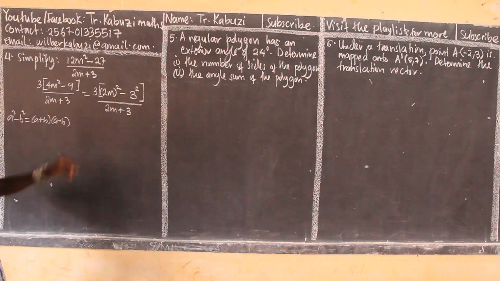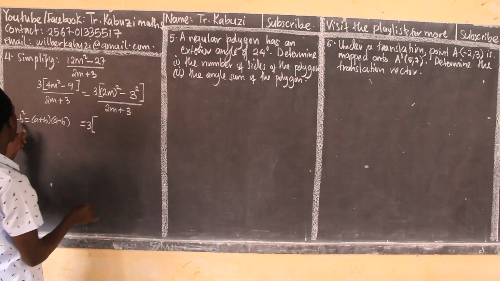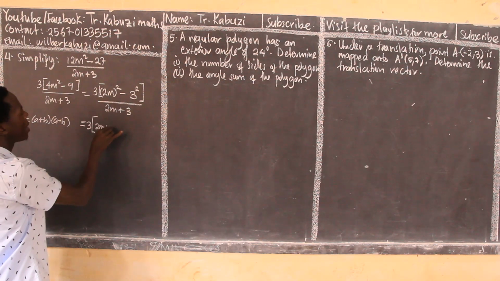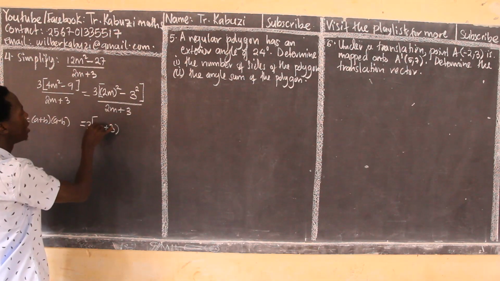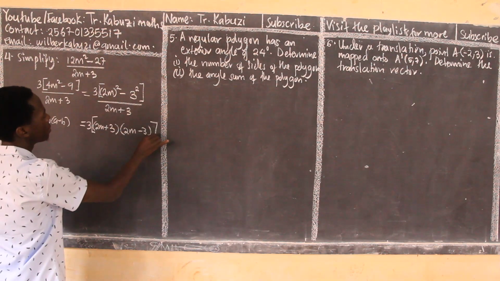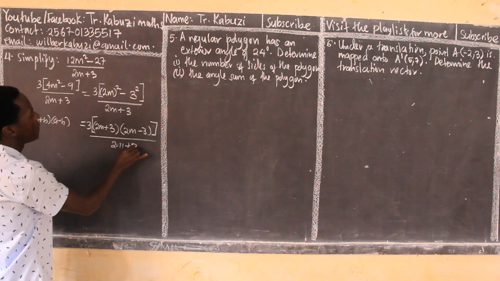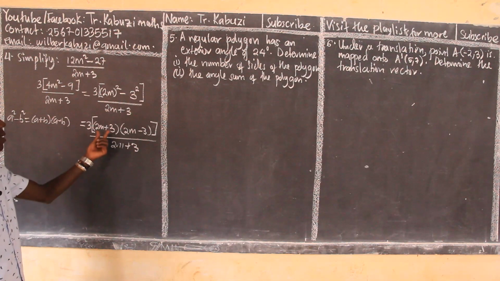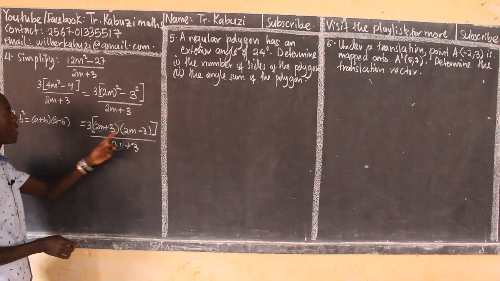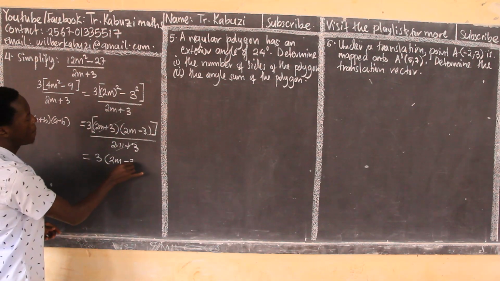So I'm going to apply this concept there. So this one now is going to be 3 in 2. Now this is my A, this is my B. So I get the sum, which is 2m plus 3, into now the difference. The whole thing over 2m plus 3. Now this one is common, so you just cancel. So that one will go with that, and I'll now have 3 into 2m minus 3.